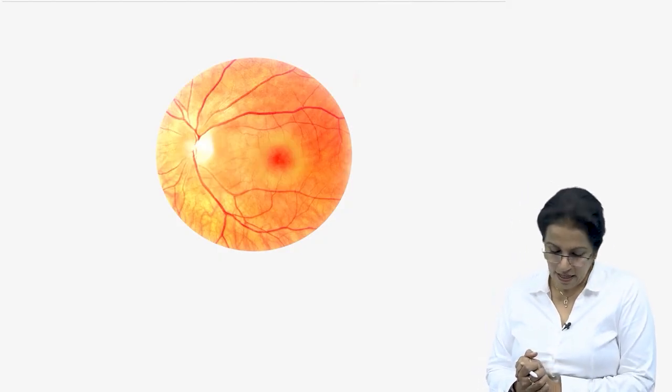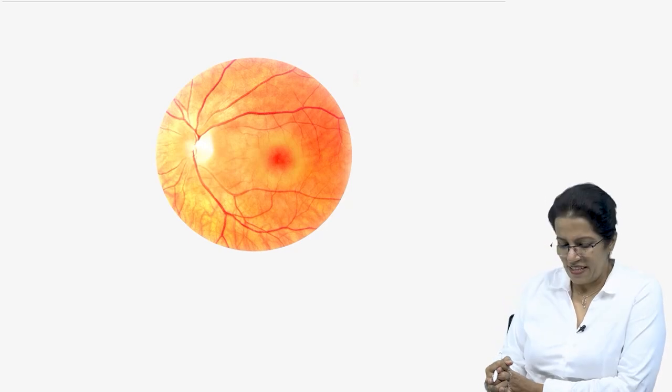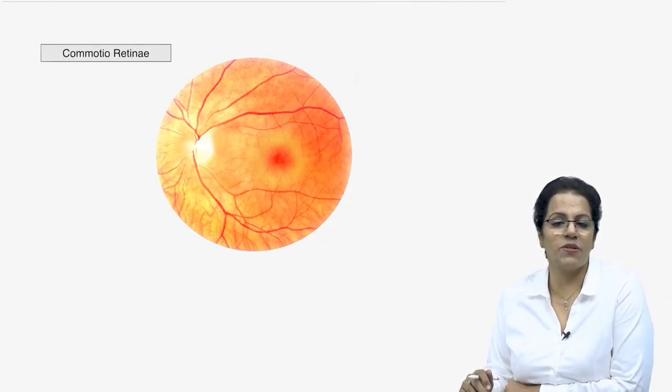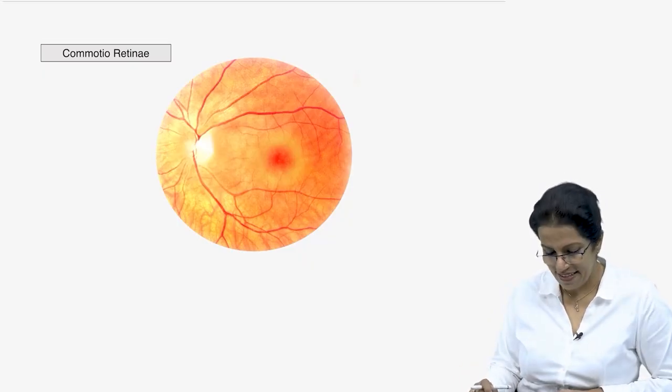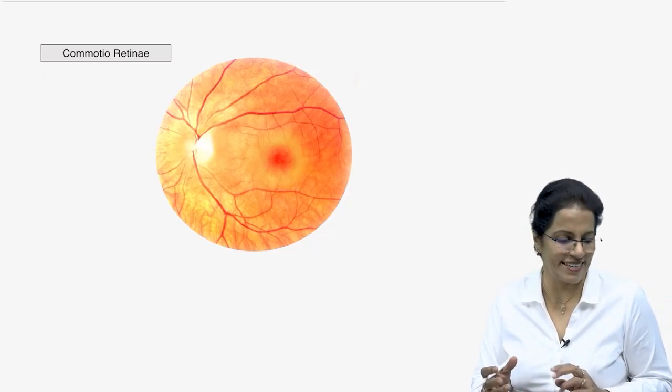What I see is a red spot on the macula and some edematous area. Of course, the color of the disc is a little wrongly depicted, and if it is actually so, then it's going towards atrophy, isn't it? Anyway, normally we see a normal color of the disc. And what is this condition known as? This is commotio retinae. Commotio retinae is nothing but another name of Berlin's edema, and I think you remember this, you used to get short notes on commotio retinae, right?